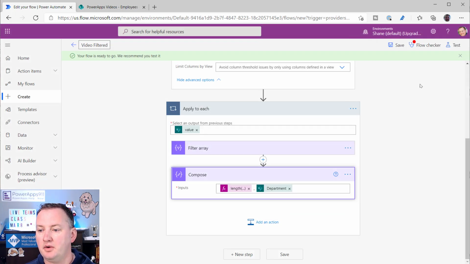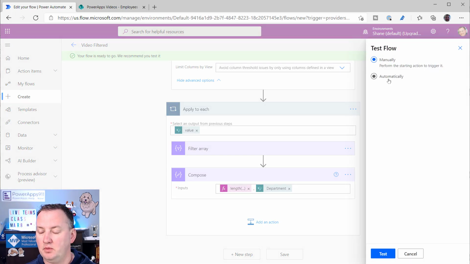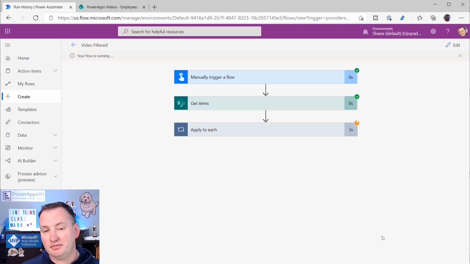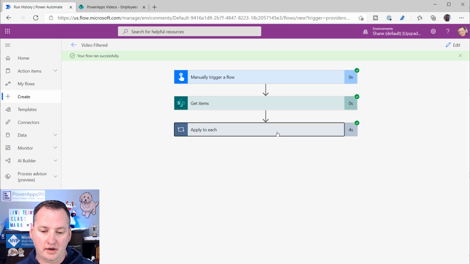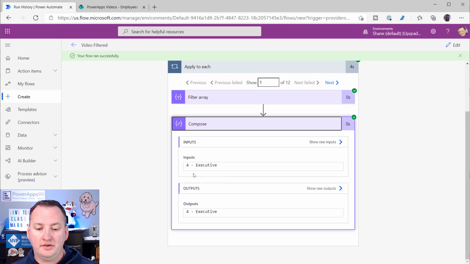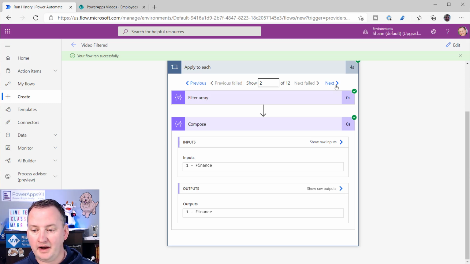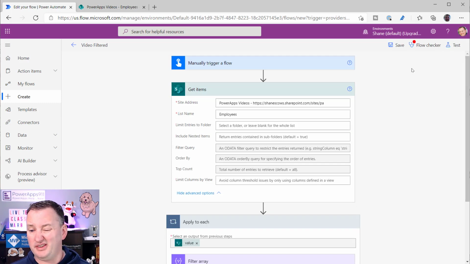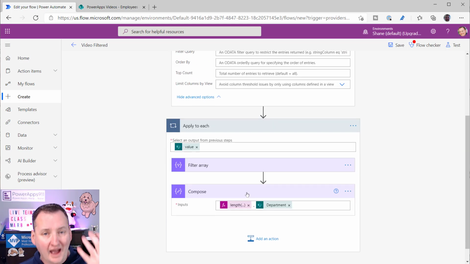Yeah. There we go. Now then we'll say test. We'll automatically just run that test again. And so now what will happen is, A, we should get the numbers I expect, but we also should have the label of information. So right here, down here, so there's 4 executives. Woo! Notice this is 1 of 12 now. There's 1 person in finance. That's correct. 4 executives, 2 people in IT. Boom, right? So we are actually doing the calculations that we wanted. Yay! Okay, so now that we have the calculations done and we use the little compose just to validate, right? The compose isn't doing anything for us, but it's how I think.